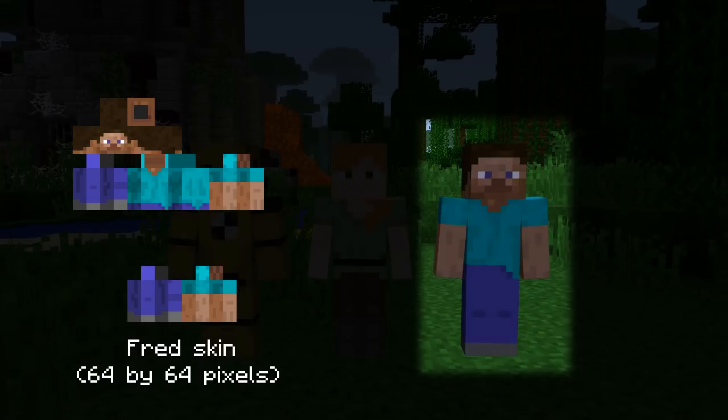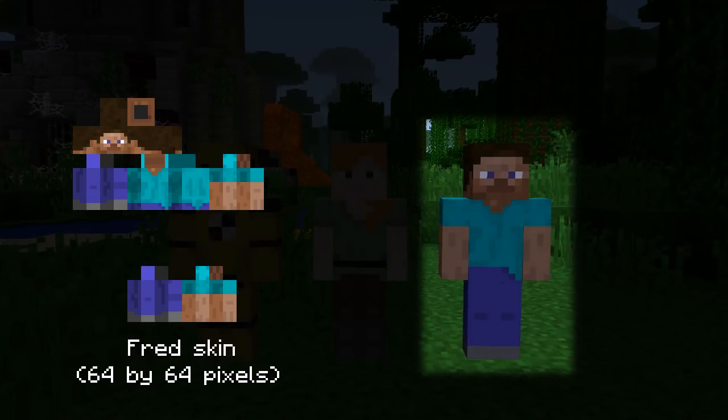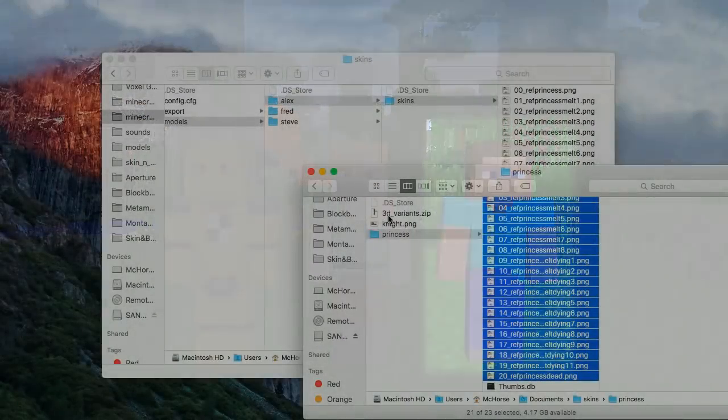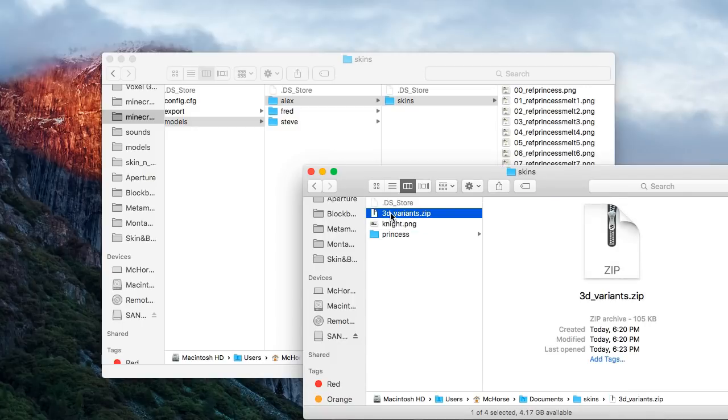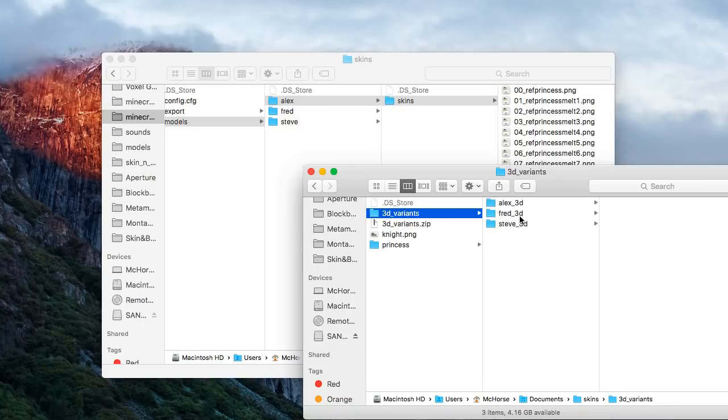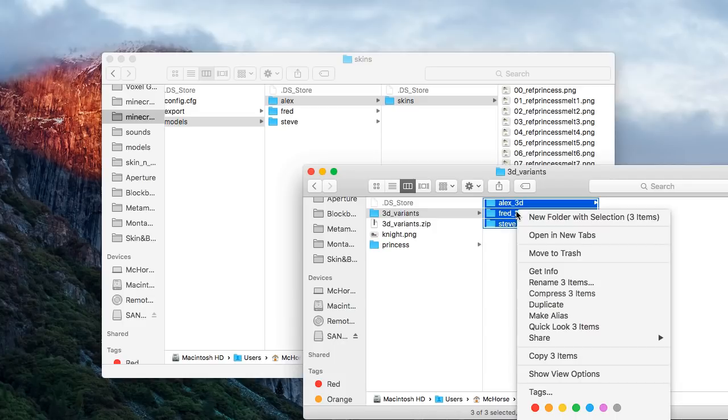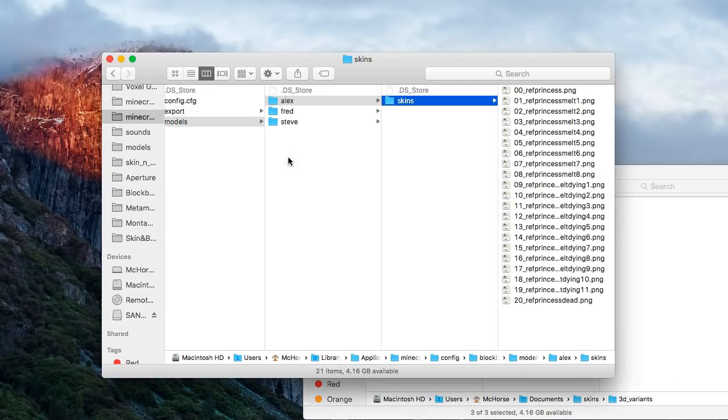In this tutorial, I'm going to use 3D variants of these models. Those 3D variants are adding 3D extruded layers like in More Player Models mod. For overlay layers, you can download these models in the description and drag the folders extracted from the zip file into config /blockbuster /models.